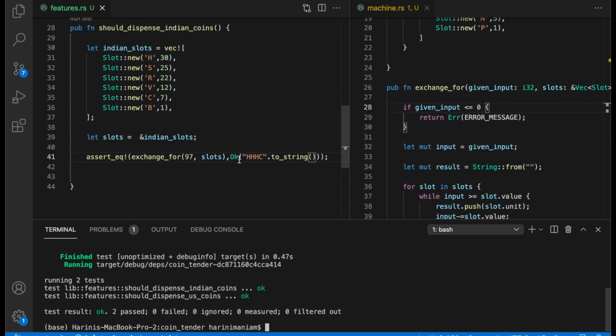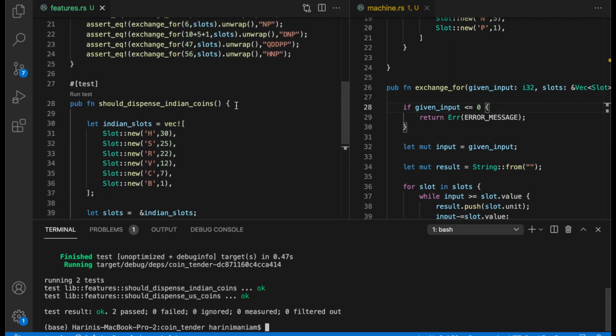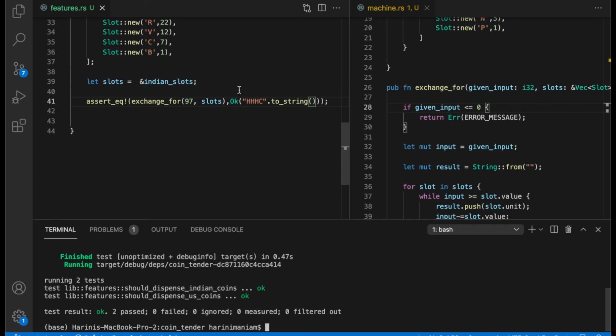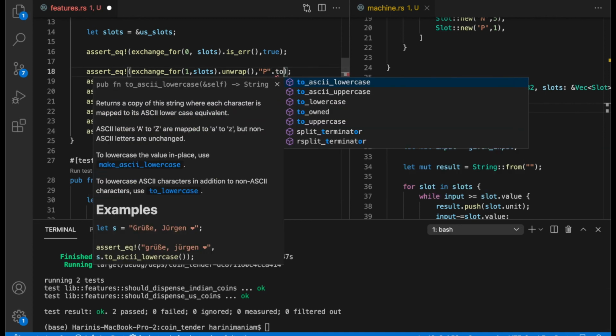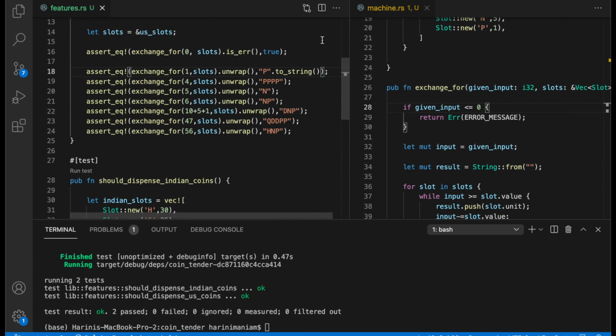you can see that it is passing without any errors. So this is a better way of testing a result rather than unwrapping that and checking it again. It's okay, but here you are learning something. The conversion is happening automatically. You are not actually checking this against dot to string, because the assert_eq method has some tricks there to make the coercion possible.